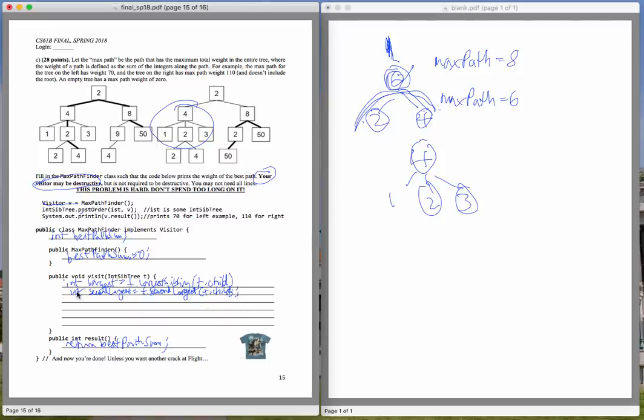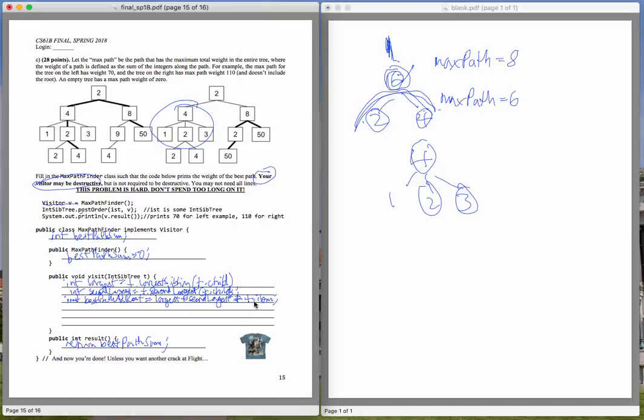So for the best path, we're going to say int bestPathAsRoot, or basically using this item as the turning corner for this path. This value is going to be equal to largest plus second largest plus our own value, which is t.item.